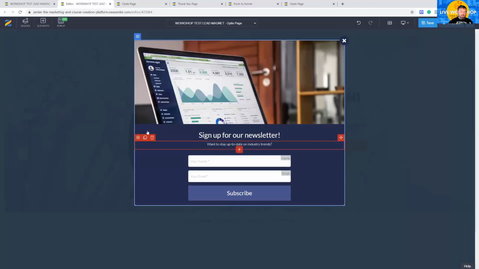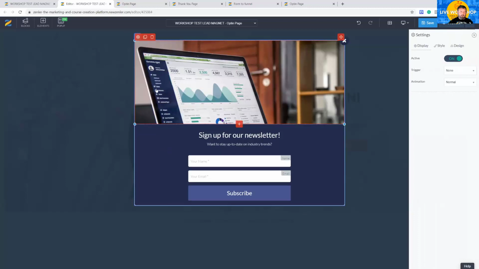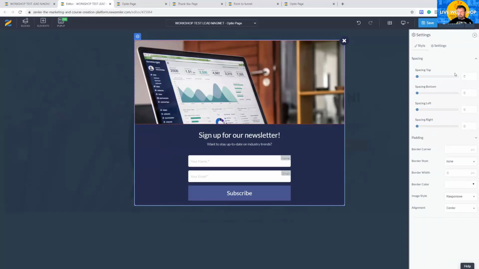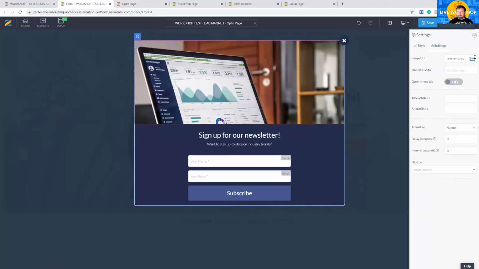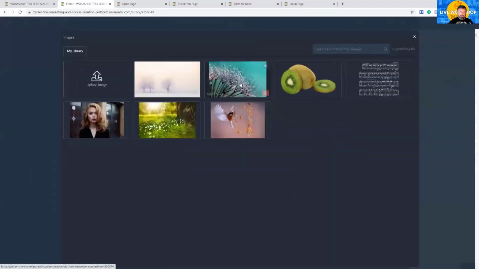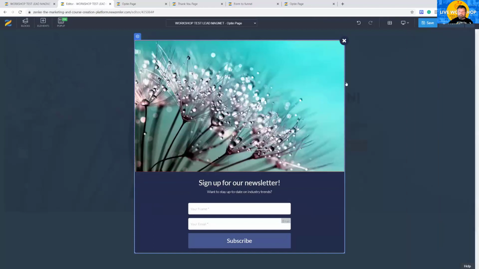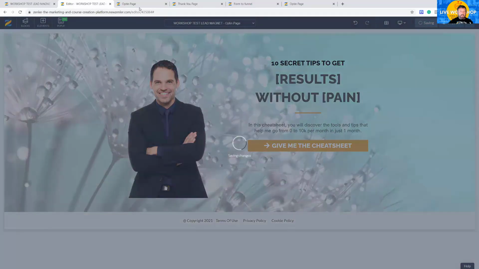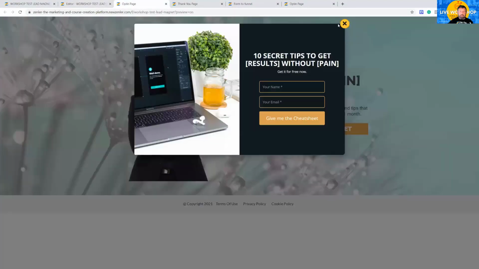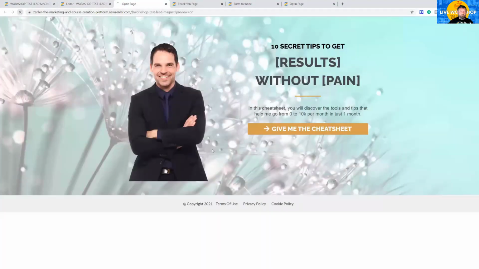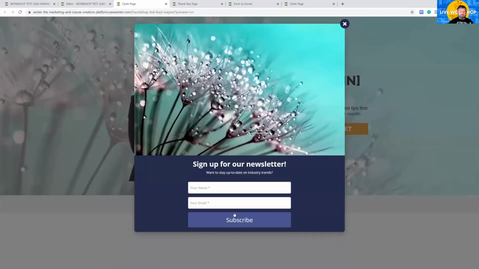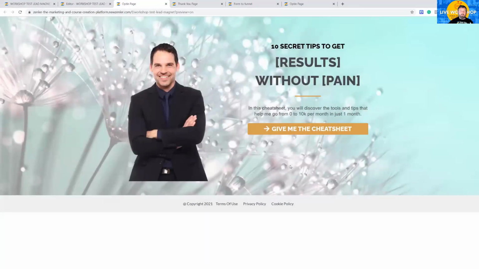And then I could go and change a few things in here. So I'm going to go into the box here and maybe change this, something like that. And, you know, you can just design it as you normally would and click save. So now if I go back into that opt-in page, I'll close that and I refresh it. When I hit this now, I'm going to have this come up. Okay, so that's a pop-up.